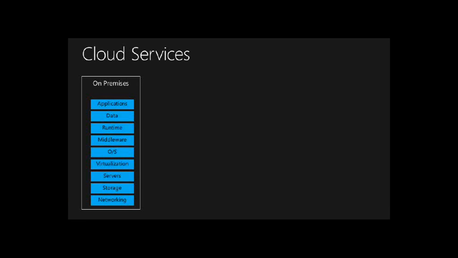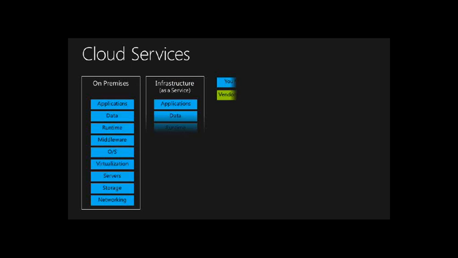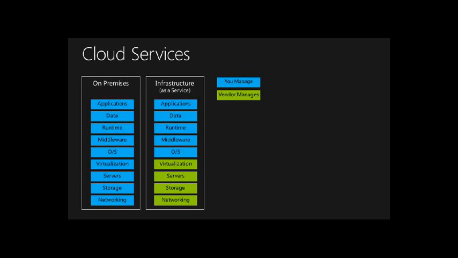So if we start to delve a little bit deeper into each one of these, and I won't dwell on this too long, obviously when we're dealing with on-premises equipment, we're responsible for absolutely everything, right the way through from the networking all the way up to the applications. When we start to move into an infrastructure as a service world, we're starting to see some of that responsibility taken away from us. So no longer do we actually have to worry about the physical hardware that those virtual servers run on. All we have to focus on is everything above the operating system.